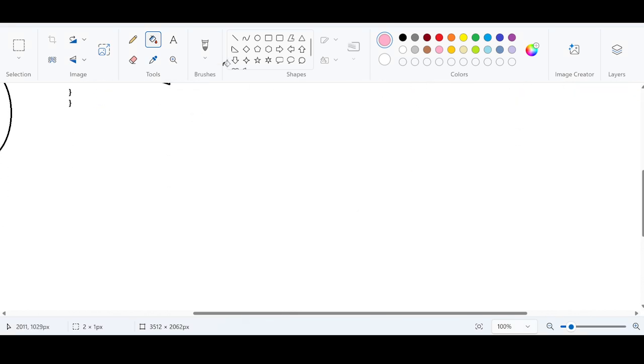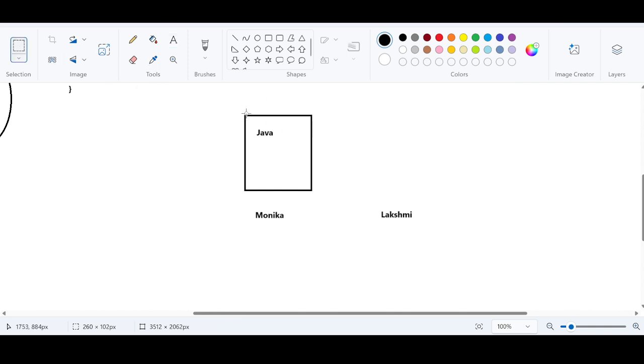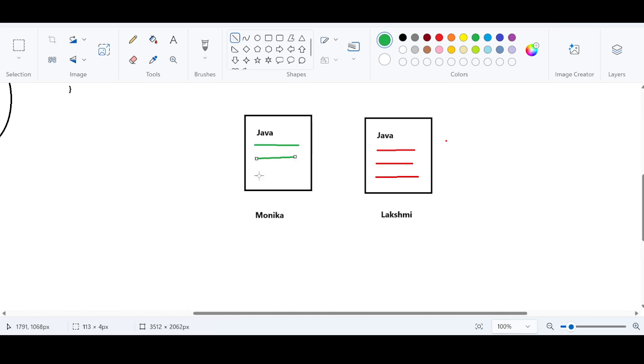So in the real-time example, the analogy is like this: let me say that Monica is having an examination in Java, and Lakshmi wants to borrow the Java book from Monica. What is Monica doing? Monica is not ready to give the book that she has, so instead she takes a Xerox copy and gives it to Lakshmi. Now, whatever is highlighted by Lakshmi is completely limited to Lakshmi herself. Only she can see these changes. Whatever highlights are made by Monica are independent. So Monica can have things highlighted in her book, and Lakshmi can have things highlighted in her Xerox copy of the book. These changes will not affect here, and these changes will not reflect here.